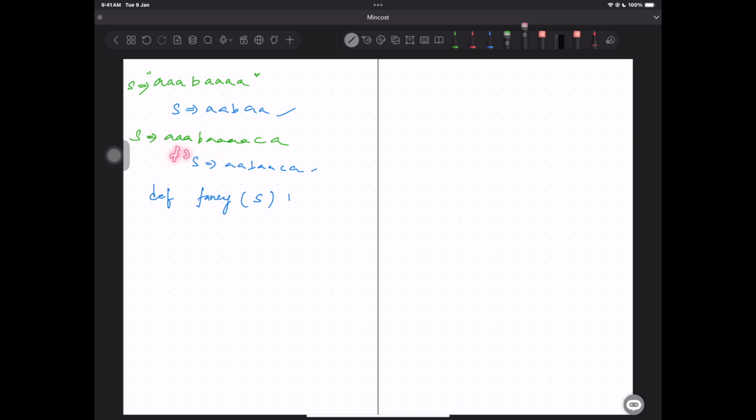If the frequency is less than or equal to 2, add it to the string. If not, don't add. Until the character changes, to identify whether the character changes or not, we'll have the previous value.